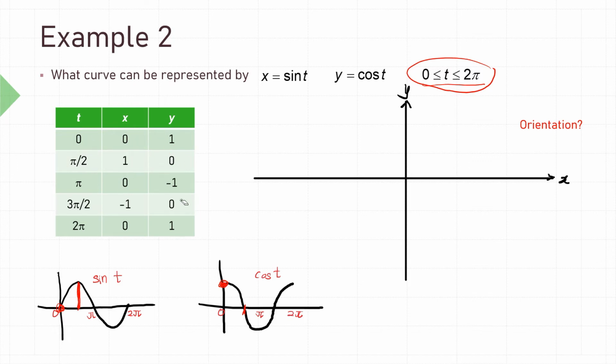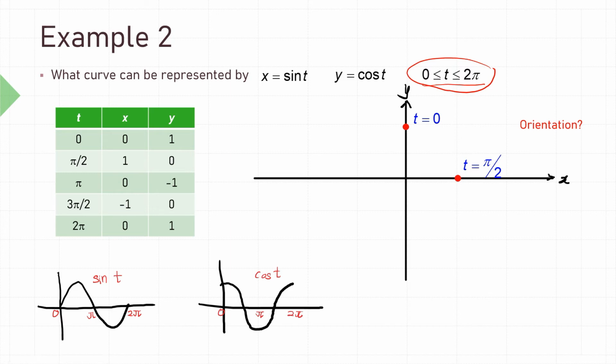I guess you already memorized this, you remember this already. It's just a revision for you. Now we know that when we start at t equal to 0, the point is 0, 1. Where is that point? For the next point, at t equal to pi over 2, it's at 1, 0. Where is the point 1, 0? It's over there. So we get t equals pi over 2.